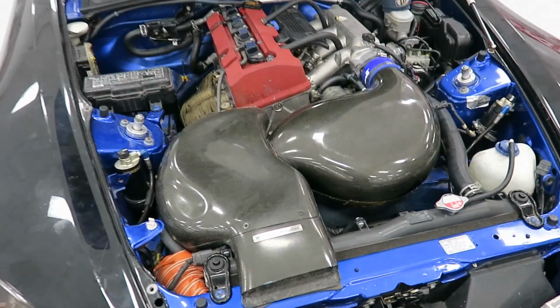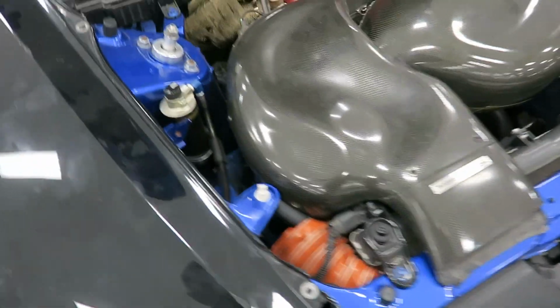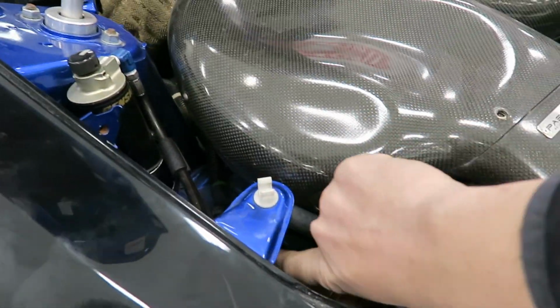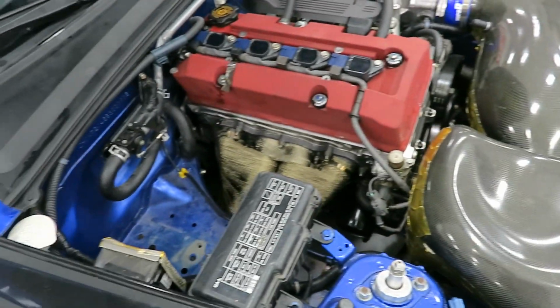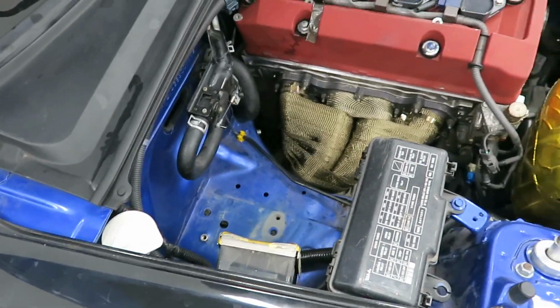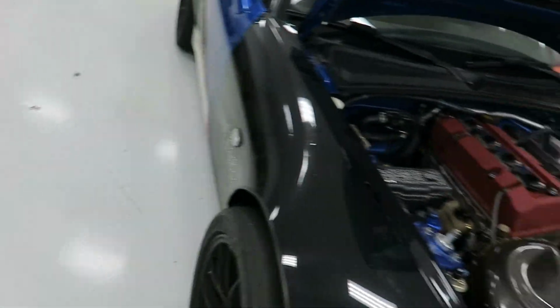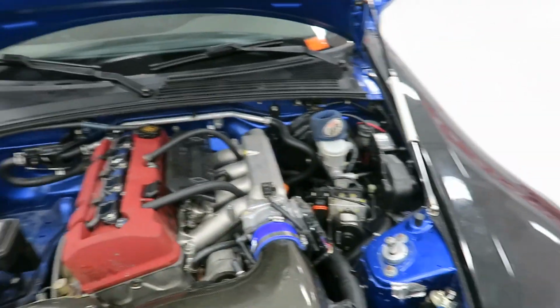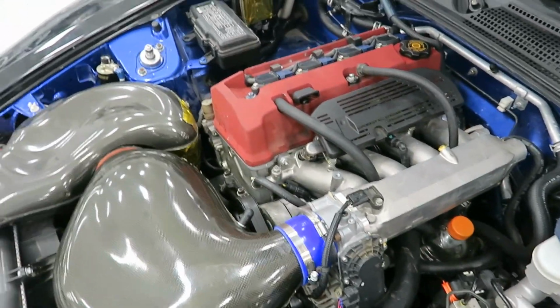Little update under the hood. We've got things fitted a little tighter and better on the airbox. We've got a little separate intake here, a little hole cut with a velocity stack, plus some fresh air from around the radiator. Everything over here is all cleaned out. Batteries are in the wheel well, kind of tucked down in there. It's on E85 now, so that's fun. I had some ID1000 injectors I put in it.